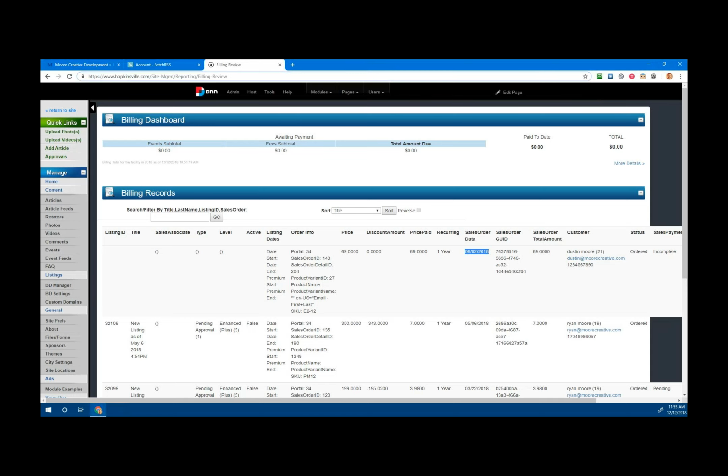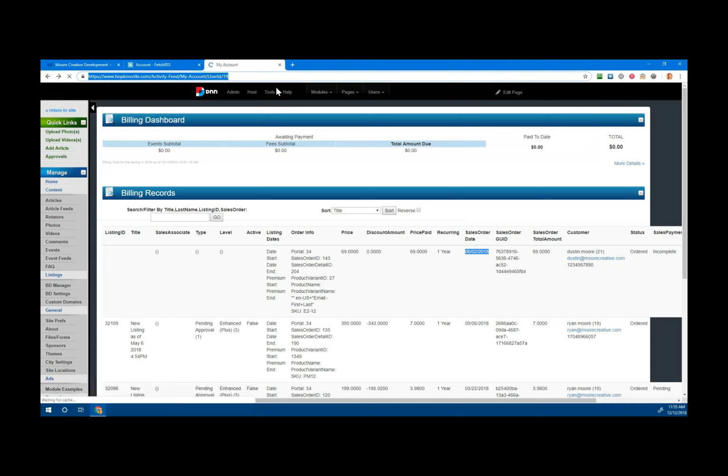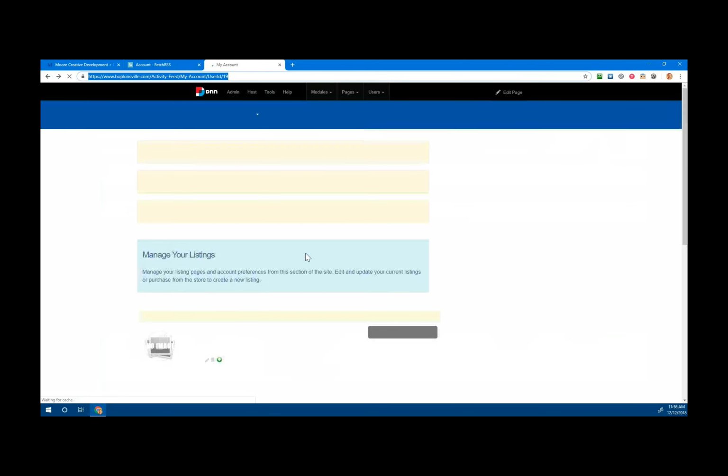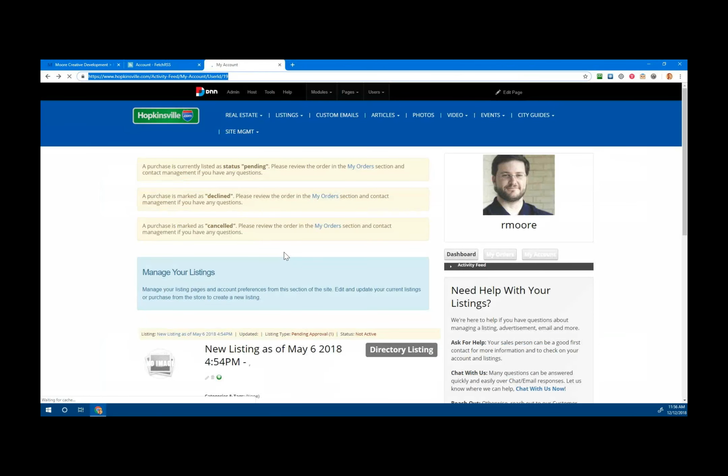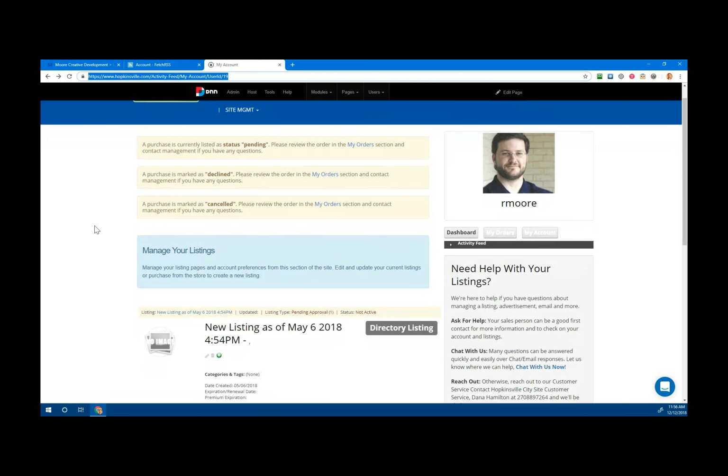Once a person has come to the site and they've logged in, they are taken to their home page, and I was here just a few minutes ago. Let me ask you this. When I go in to do all this, if I put their email address in, will that send them a receipt or not?